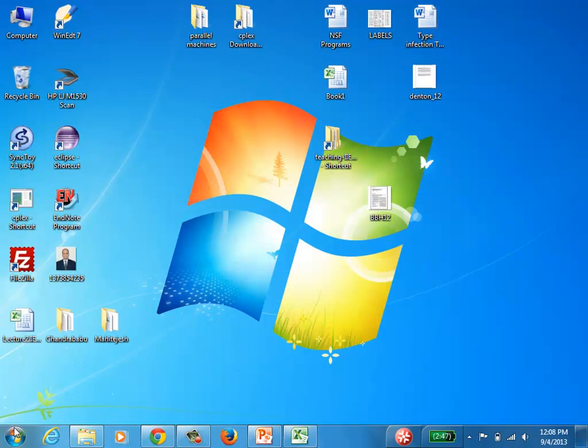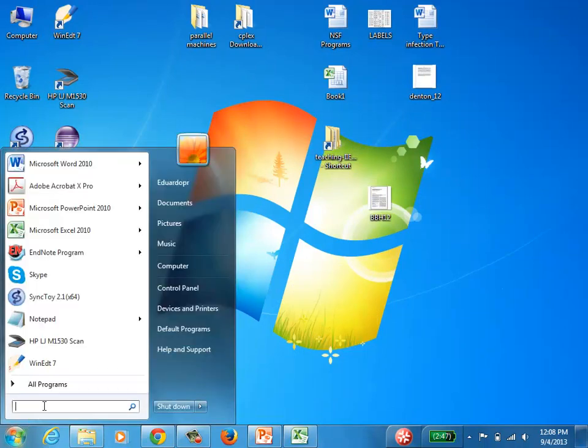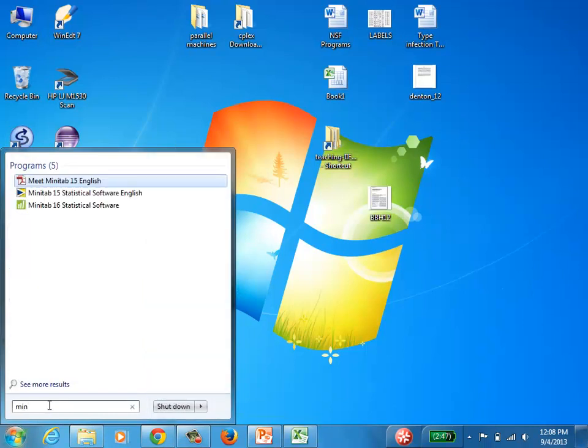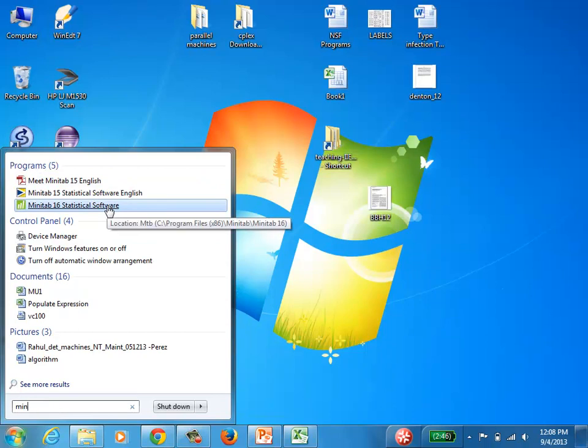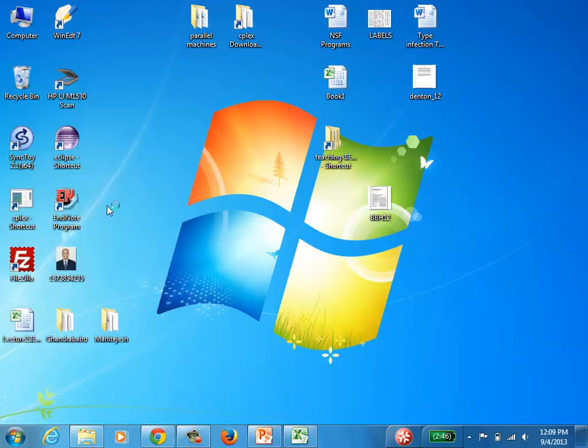So if you go to the lab, you can find Minitab. I think the version that we have is Minitab 16.